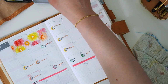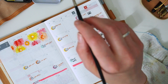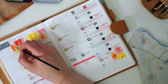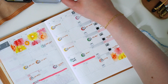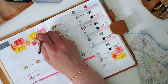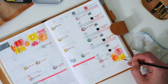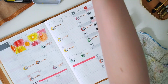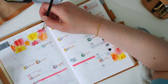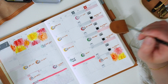So I'm just adding in little pops of darker colour. On the daisies, obviously you have the centre of the daisy, and then there are these tiny little petals that come out from there to form another ring in the centre of the daisy. So that's what I was trying to create there. Not entirely successfully, but, like I've said in previous months, ultimately I only have to look at this for a month. So I try not to beat myself up if it doesn't look exactly how I wanted it to. And so I'm just putting in a second layer of the petals.